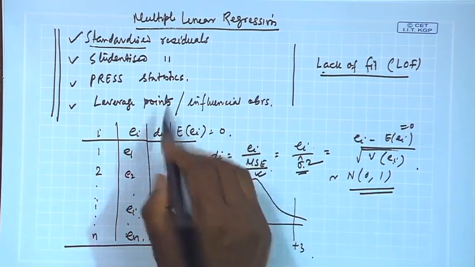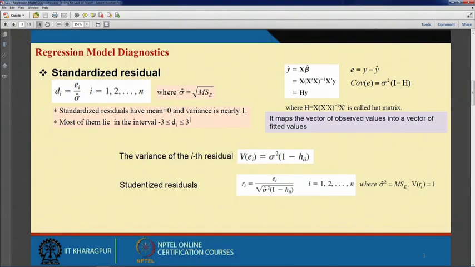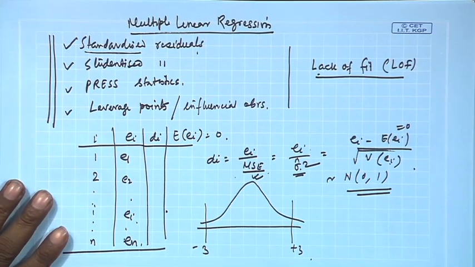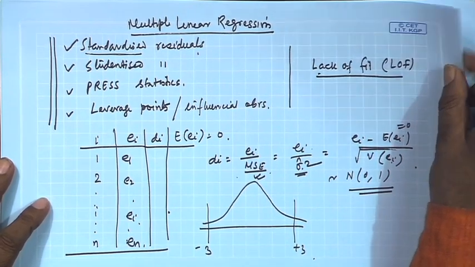So, if any of the standardized residuals is more than 3 in absolute value, then we can say that it is not normal, it is an outlier kind of thing. This is what the standardized residual will tell you, and it will tell you about two things. Obviously, we can assume that it is that much, plus minus 3 sigma level, away. So, we can also say that they are outliers, or other way you can say that this is not normal.